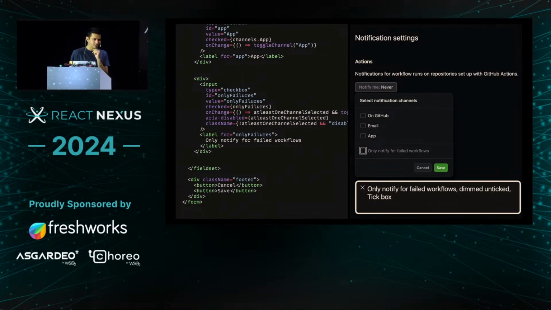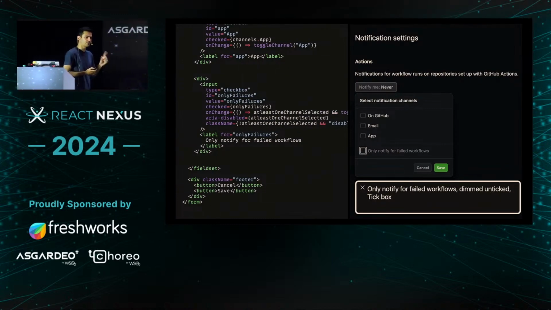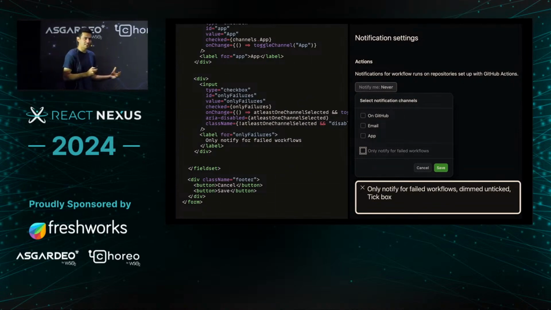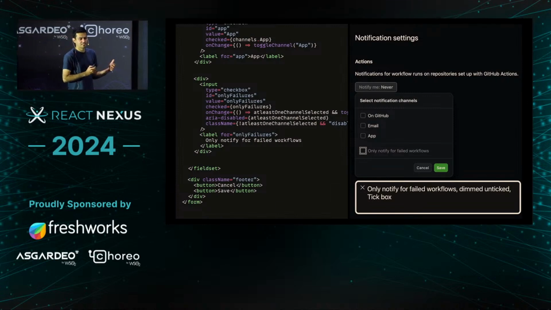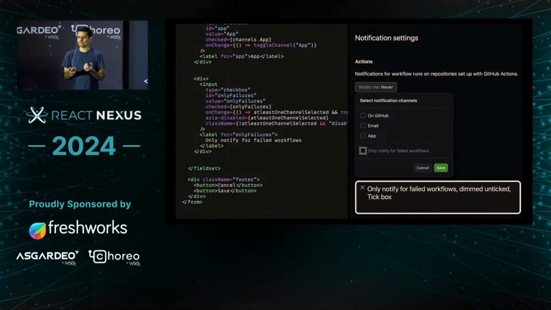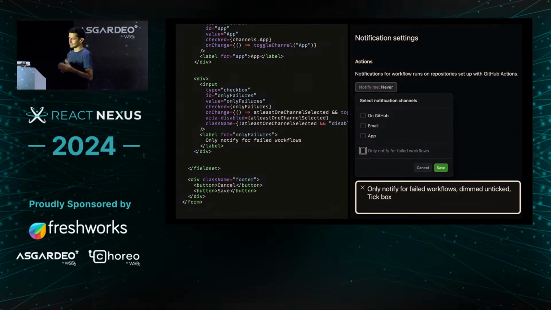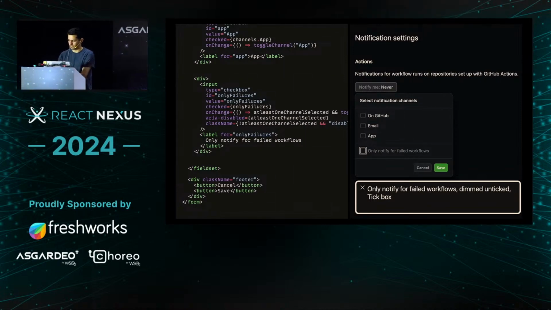And we need to, this is the interesting part. With something disabled, you can't really interact with it. ARIA disabled only tells the screen reader what the semantics are. It doesn't change anything else. So you have to kind of take control and add the checks in place. So I have to change the onChange here so that it doesn't fire if my rules are not satisfied.